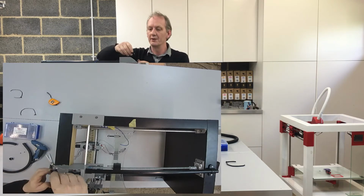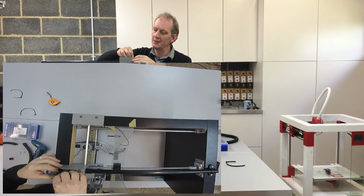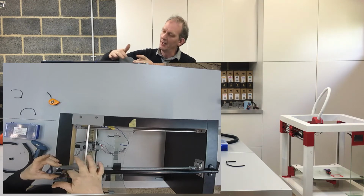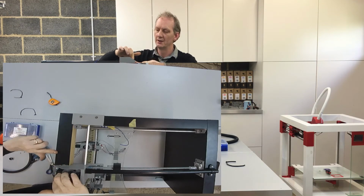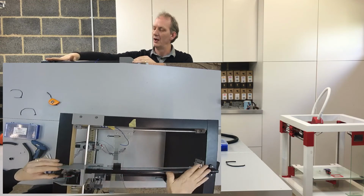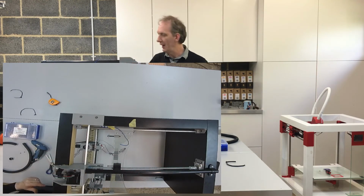So the scissors was better at doing it. So that now just gets me a little bit closer to that piece, and so I've got less of an angle to come through. And when I position the PTFE tube through, I'll make sure that the PTFE tube is running to this side of the saddle, but running to the opposite side of the conduit. So just put that into position.